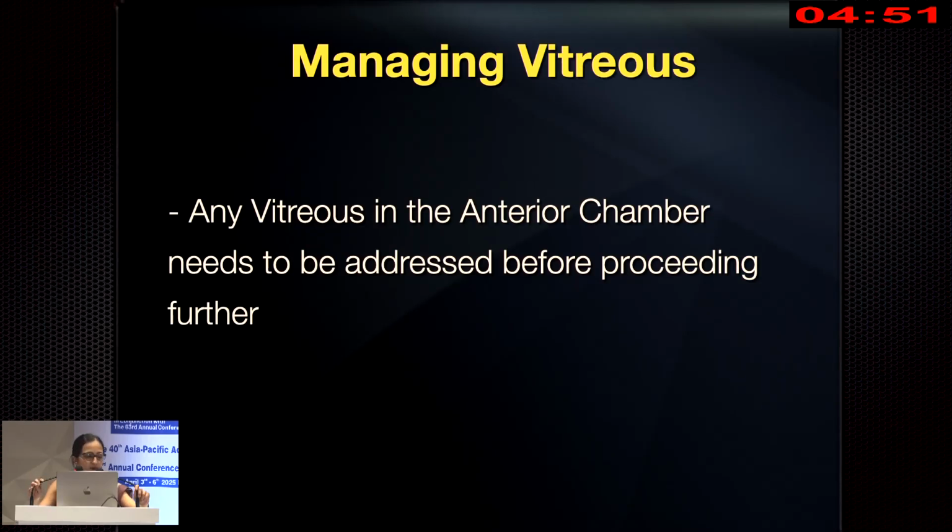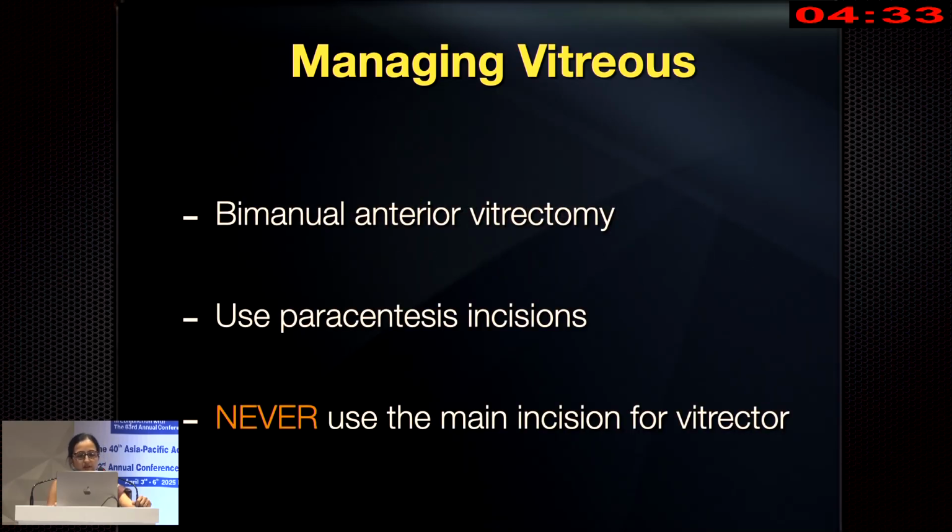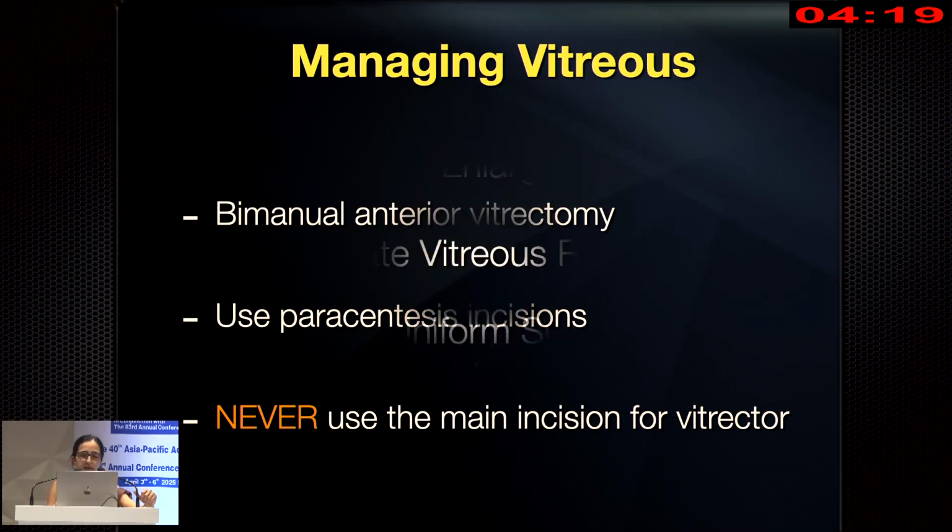The first principle is to manage vitreous. Anything that you identify, you have to address before you move on. So before you put in a scaffold, or before you put in any retrieval device or do a hydroviscoexpression, I would recommend that we perform anterior vitrectomy at whatever stage we are. This should always be bimanual. And use paracentesis. Don't use the main incision, because that is leaky and you will end up pulling more vitreous outside, that temporal or superior, whatever incision you are making.